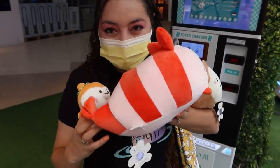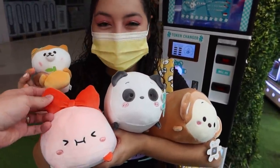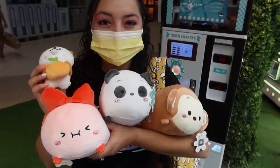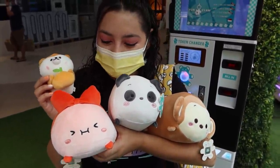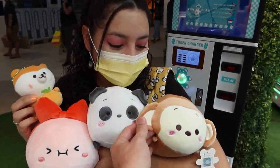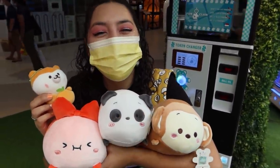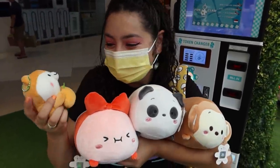But I really like the shrimp. Look how cute it is with the little tail. I like the tail. That's probably the best part of it. I didn't even realize it had a bow earlier. Yeah, that was so funny. I saw the bow and I thought it was part of the shrimp initially. And then you pointed it out. I'm like, what the heck? Really? Yeah, it's super cute. My favorite is the monkey because of the ears. Oh, the monkey is so cute. It kind of reminds me of you with these big flappy ears. What the heck? That's my second favorite, that one right there. Because of the orange, exactly.